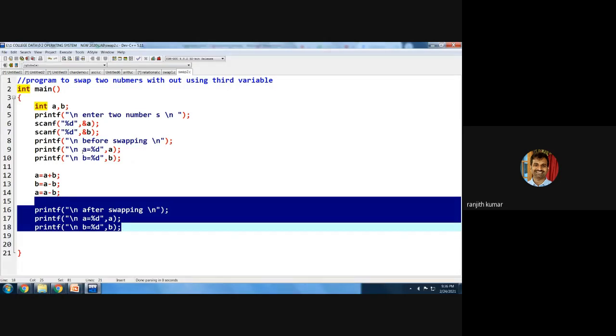Those programs you practice and write it in the exam. If you want to learn C in detail, it will take a good amount of time, and we will be available in the college anytime after the exams. You can learn the C language perfectly. But for this short time we would like to give you only an introduction to C language as well as the list of programs which are discussed in C language, and we want to conduct the exam.